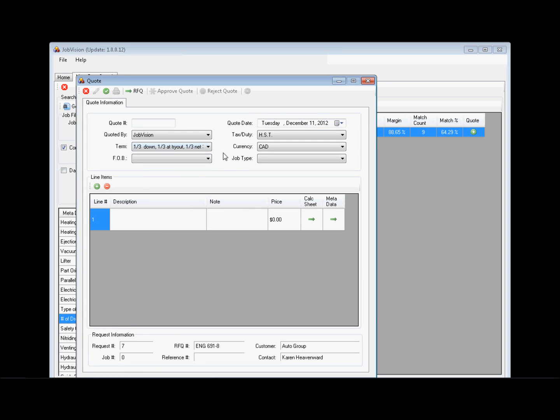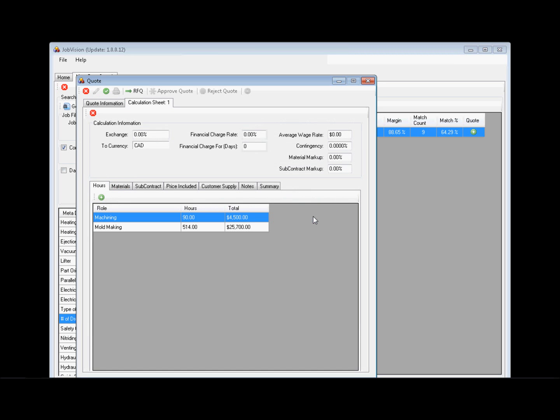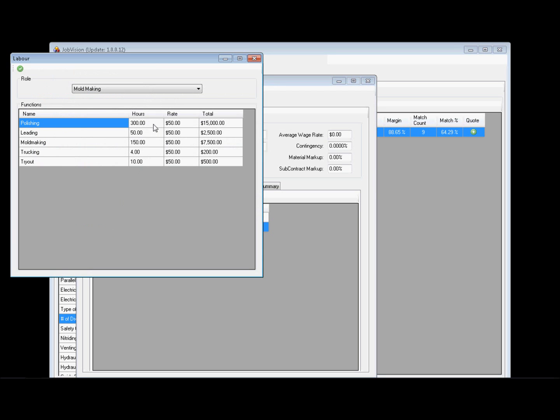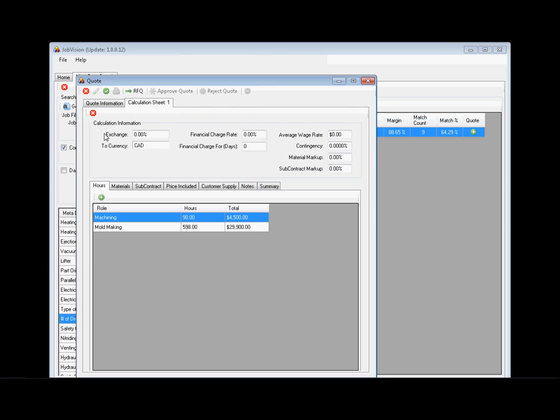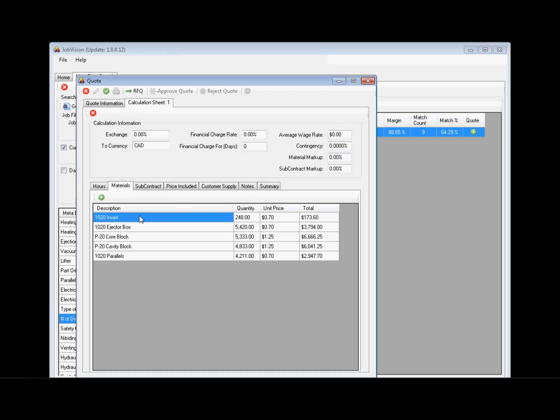We pick the request that it's for in the RFQ world, and we can now generate the calculation sheet. All the data from that actual job has now come forward into the calculation sheet. This becomes a starting point. We can start changing the numbers now for any other changes, since the match is only 64.29%. If the match was closer, obviously there'd be less to change, or further away, more to change. JobVision can be done as standalone, where you just start from scratch, or you can do it this way. The entire calculation sheet has been populated from this job from the actual cost database.